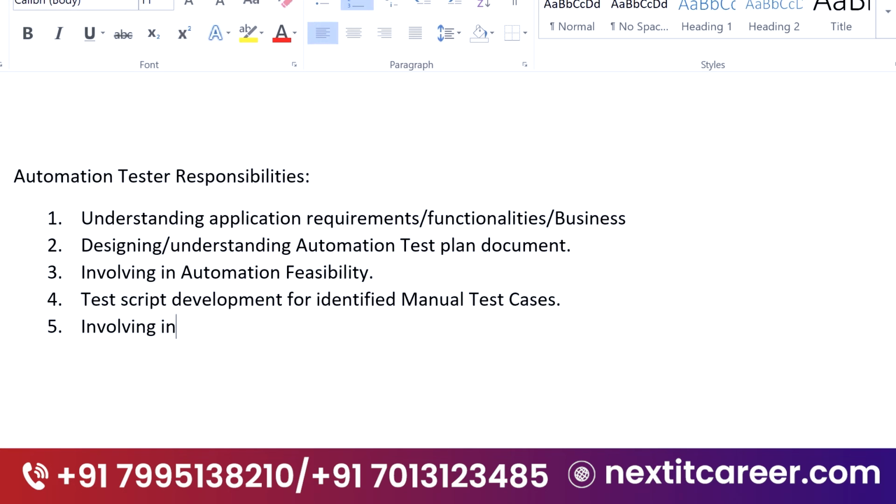Involving in debugging scripts. After designing the test scripts, I check whether my test script is working properly or not, with positive data, negative data, like that. That is what we call debugging of the scripts. After writing test cases, I will manually verify them step by step, reading the functionality and requirements from the RTM document. Here also, after writing a test script, I will execute it. Are the step-by-step statements executing or not? If I give positive data, is it working or not? If I give negative data, is it not working as expected? That is what I verify, debugging.